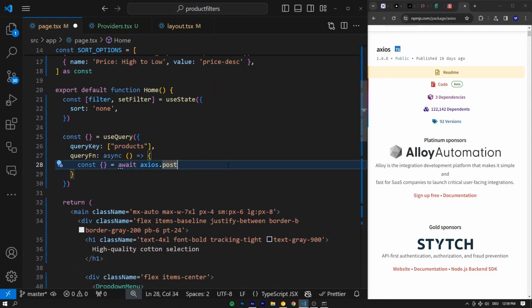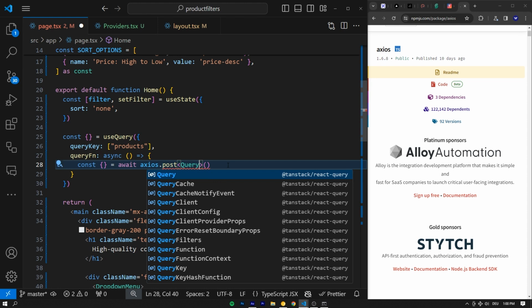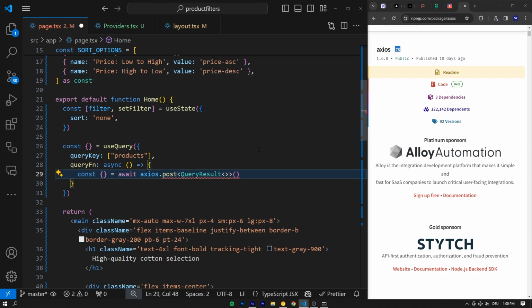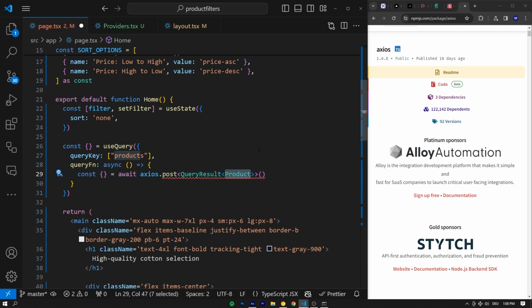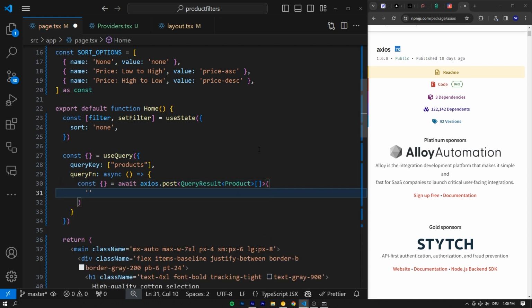And the cool thing about Axios is that it makes TypeScript type safety super easy by passing in a generic right here before we actually invoke the function. Now, what can we pass in here? Basically the result of what our API will give back to us. And what we will send back from the API is going to be a query result, which comes from Upstash Vector. And this also takes a generic in which we can pass the type of the metadata of each product that we get back, which is nothing else than our product type that we defined in our database file, right? And we also are expecting an array of this. Now for the actual function that we will invoke to fetch the data, first off, what is the endpoint that we're calling?